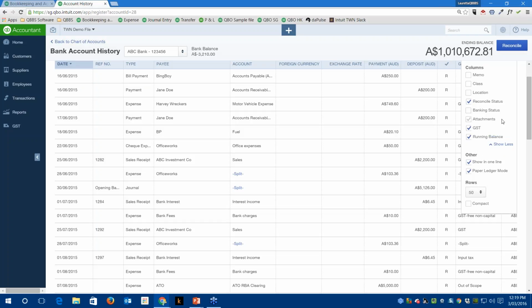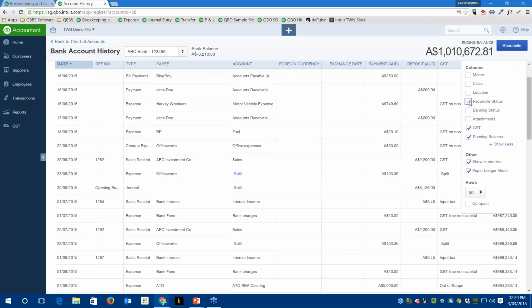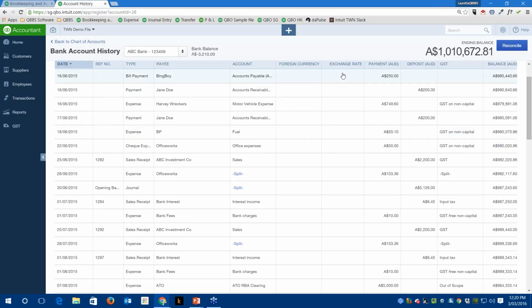But most of the time, in some of the other windows, you will have about 5 or 6 more that you can choose when you click on that show more or show less button. As you can see with this particular area in our account register, I can choose the reconciliation column. If any of these transactions have been reconciled, it will come up with an R. So let's untick reconcile, because I don't want to see that, and I'm just going to get rid of that. You can see I've made that a little bit smaller.